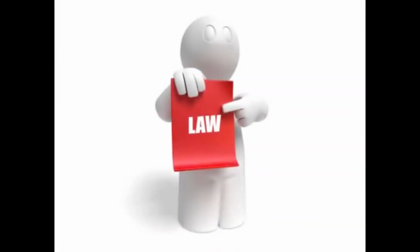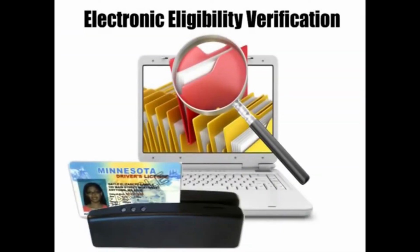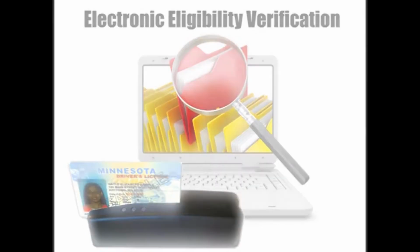This will not only reduce errors, but also enable officials to comply with existing laws requiring the timely entry of new voter registrations. Gone, too, is the requirement for counties to print and mail postal verification cards to newly registered voters. The voter's identity and residence will be confirmed before they are given a ballot instead of after the fact.